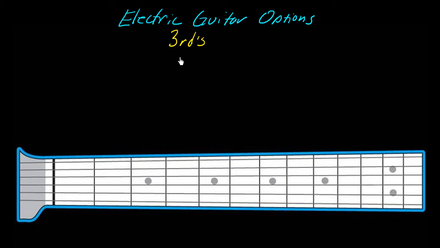And there's a couple things you have to know before I want to show you the theory of how thirds work before I show you on the fretboard what they look like. So there's basically 2 types of thirds. There's only 2 types of thirds. There's what's called a major third, or there is a minor third.